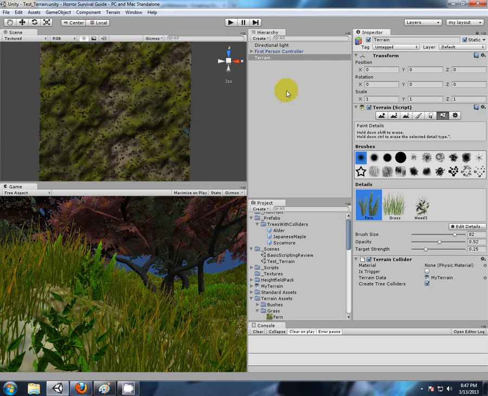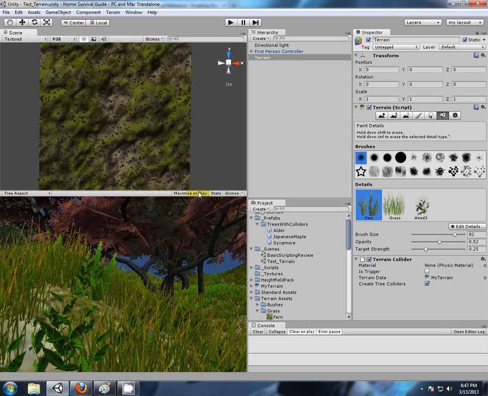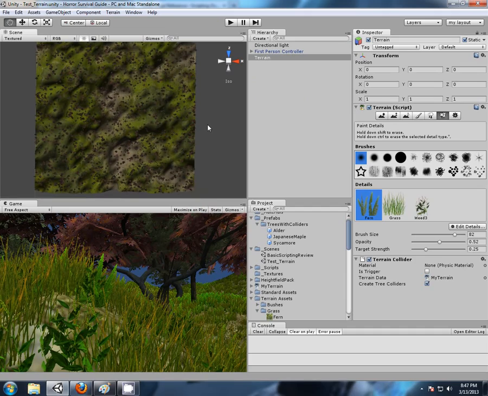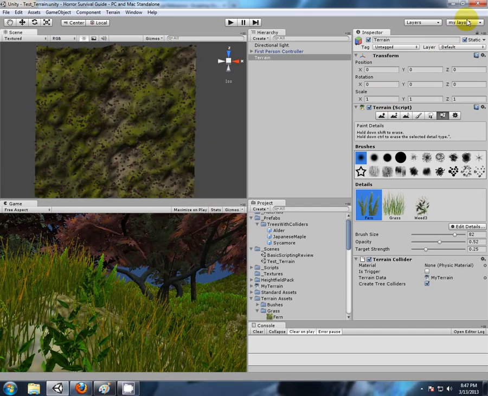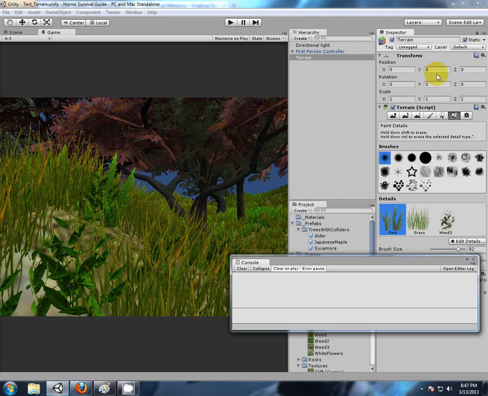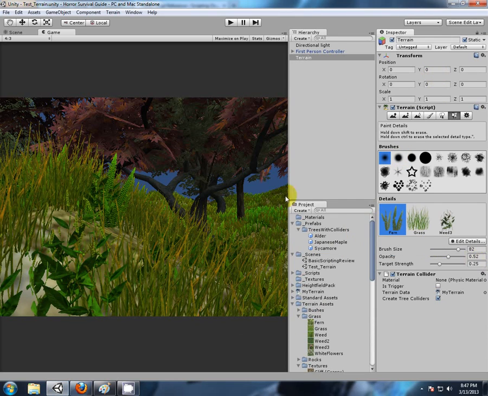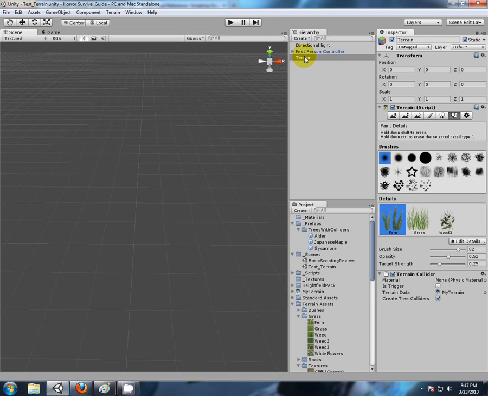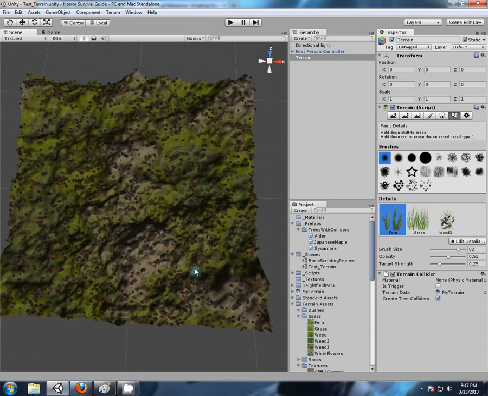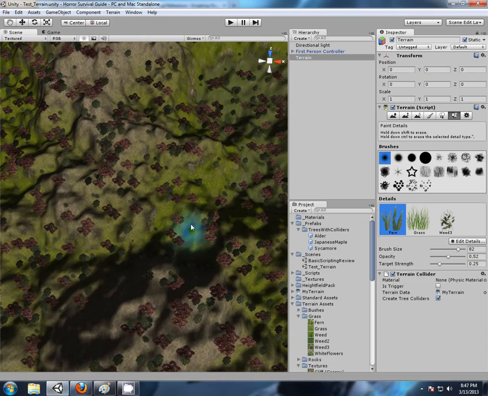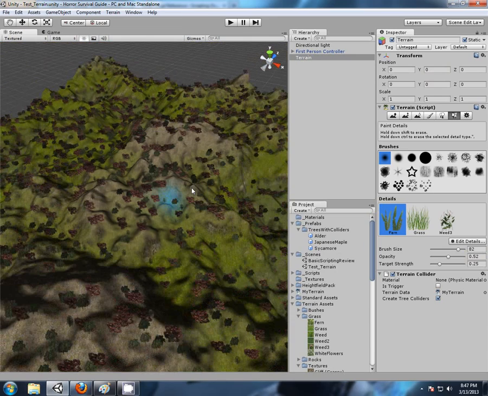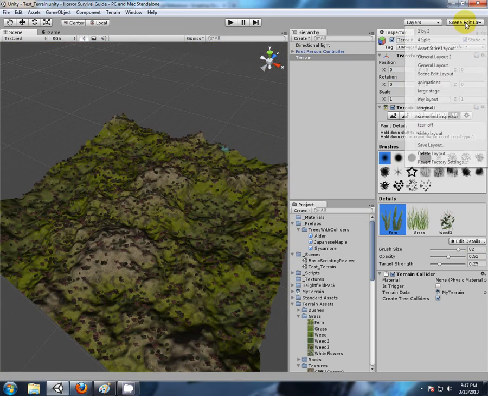What you really should do is have different layouts for different parts of your project. What are you building at the time? Now, if we went to the start and saw I had all these different layouts. Now let's see what I've got. A scene edit layout. Here we go. This is something I should have been working in when doing the terrain. I've given myself more screen real estate. I can zoom in closer and get a little bit more detail when I'm working with my terrain. So change your layouts, unlike I did.